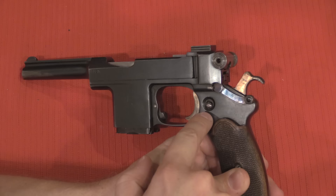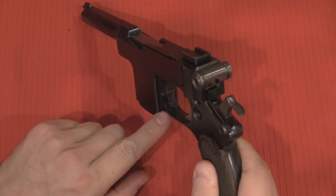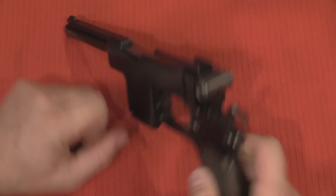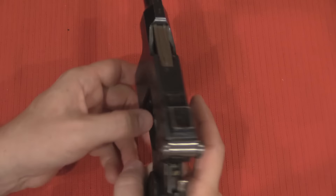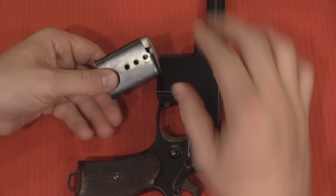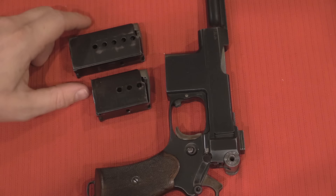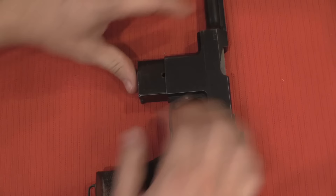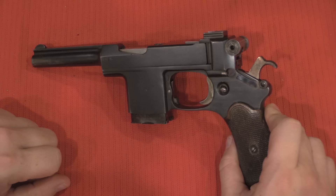This button here is actually a cam plunger sort of thing that removes the side plate — we'll take a look at that in a future video. The magazine release is now located in the front of the trigger guard. This seems like a decent idea — you can use your trigger finger to pop out the magazine — but the magazine spring is actually really quite stiff and it's difficult to do that. So you kind of have to use your second hand to pop the release and pull the magazine out. Unlike the previous version of the gun, there are no longer viewing holes in the side of the frame — those always make a good entry point for dirt, so it shouldn't be surprising they got rid of those.